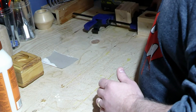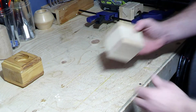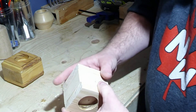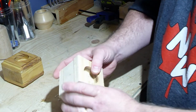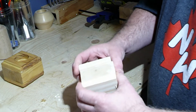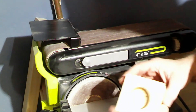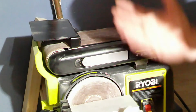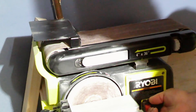Once dry, you're ready to sand. Just to speed things up for this video, I have one here that's already glued — I did this last night. So now all we need to do is sand it down on all sides, make sure it's smooth all around. We'll move up to the belt sander and start sanding. You can either use the belt or the disc or both — I'll start with the belt.